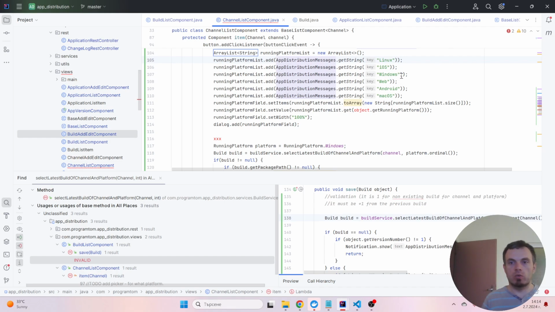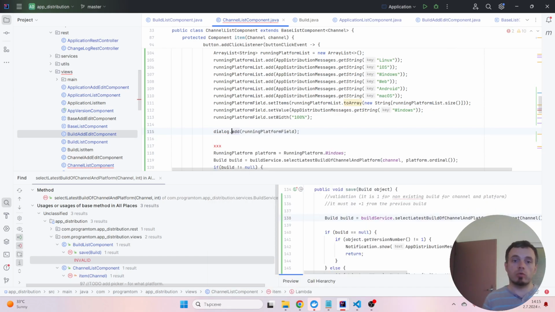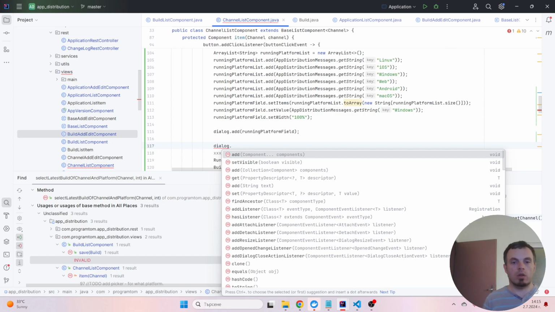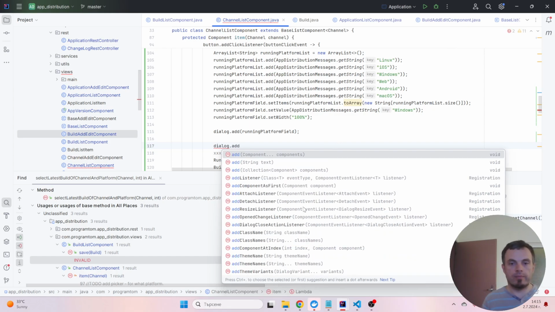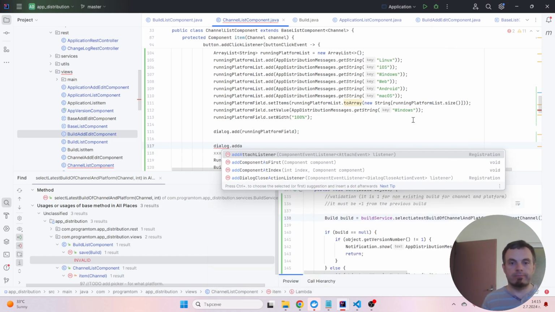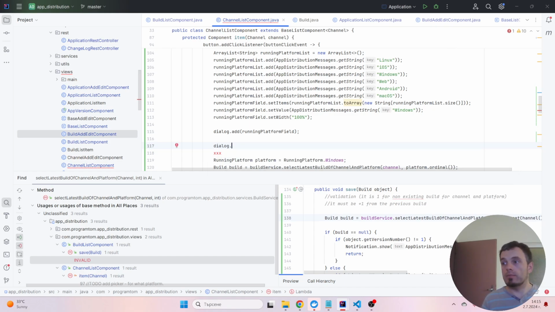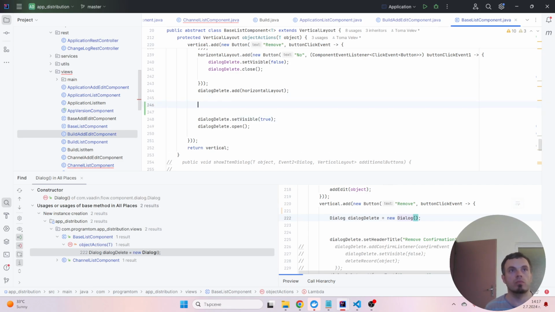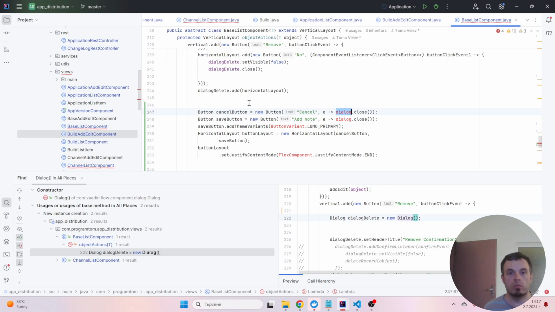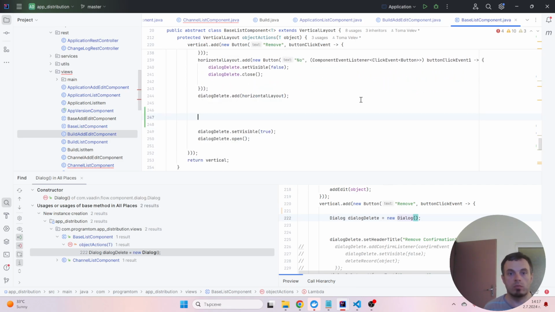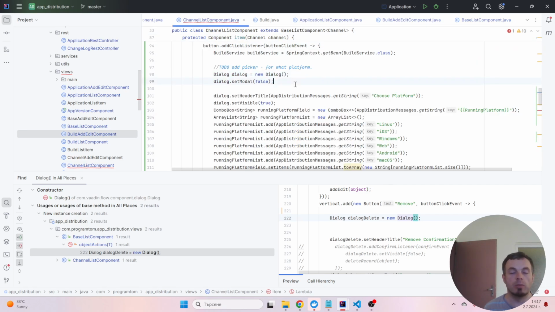Let's select the Windows by default. So this adds a combo box, and I need to add the action listener. No, it's reusing some code.